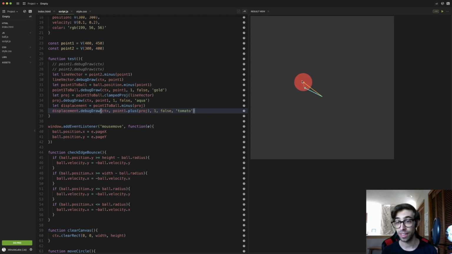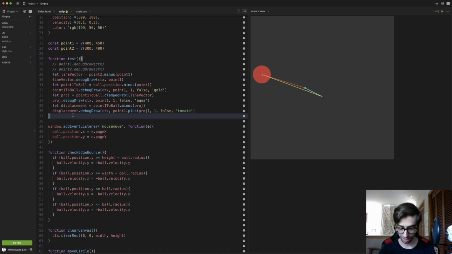Not only that, but it also gives the direction of the normal along which we would reflect the ball's velocity. So we can just make up a function that reflects this ball off of any line we want.